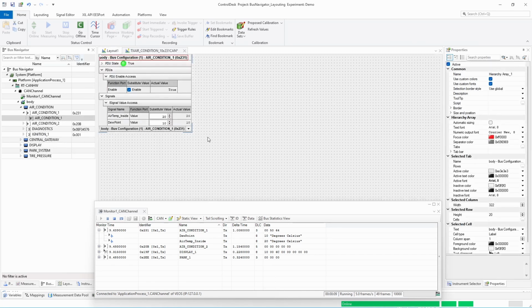And please note that the instrument looks a little different as for the devices. This is because we use a new framework to generate applications created in Bus Manager. The instrument is based on hierarchy array and has many improvements. Check it out for yourself. You can also easily create a custom layout that suits your needs.